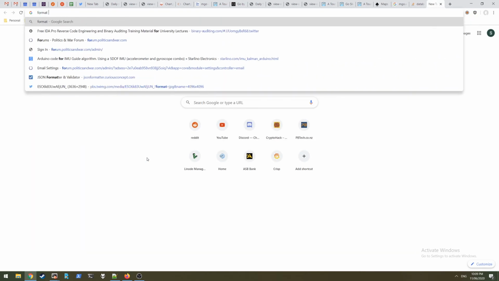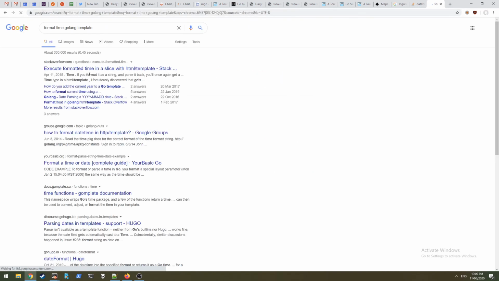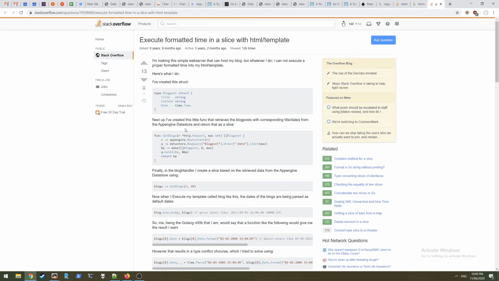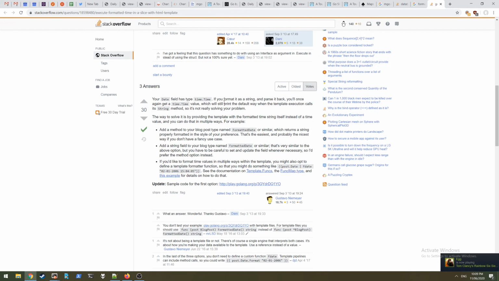Output format time Golang template. Execute formatted time in a slice. Huh, they didn't have that weird issue. If you point a string and pass it back, you'll get a time to time. Formatted time. Oh, I'd really not like to do that.